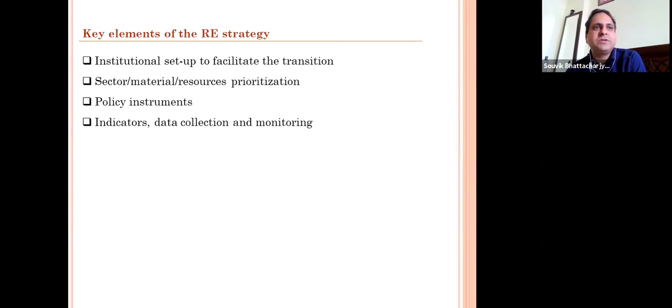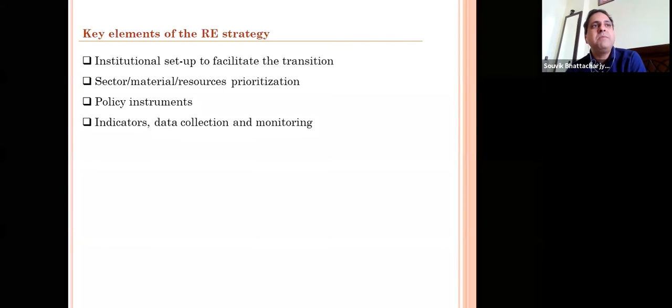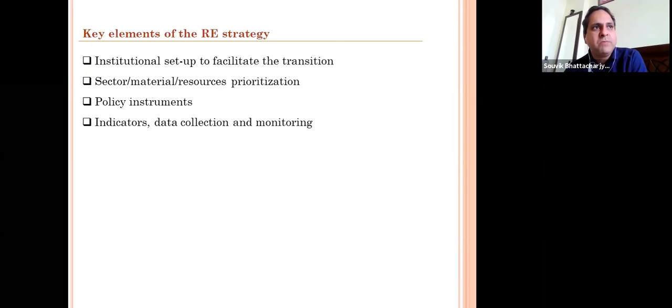Now, the first and foremost thing in any strategy would be how we are going to implement it. Obviously, what you are going to implement would come from various sectors and technical areas, but given that this particular audience has more of an understanding of governance, I think it is more important to discuss the governance architecture rather than the technical architecture. The governance architecture is all about the institutional setup, like in an Indian setting wherein you have different ministries looking at different products, different sectors, and more importantly, different stages of the production consumption value chain. So how do you ensure that all the ministries are able to come together and deliver what is the need of the hour? That institutional framework I'm going to discuss a little bit.